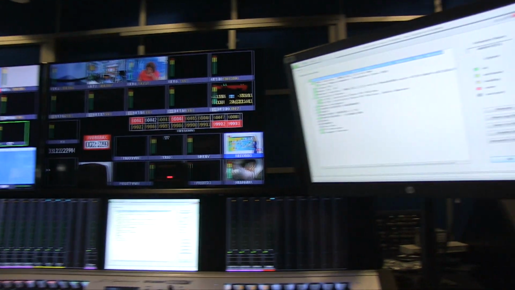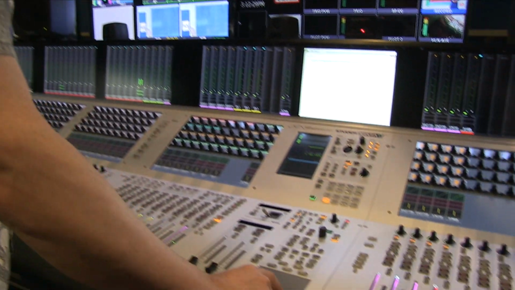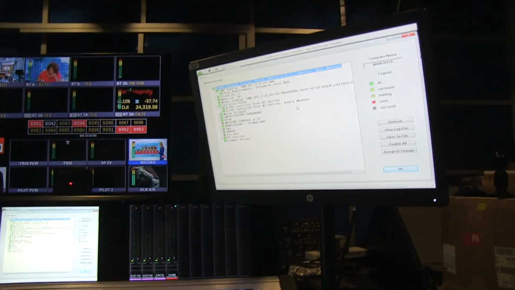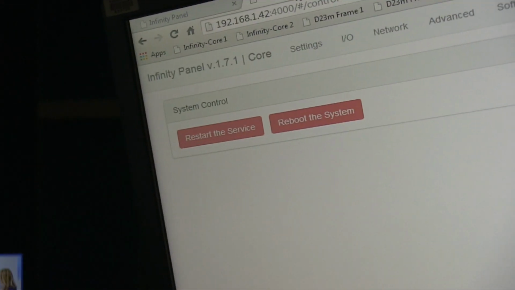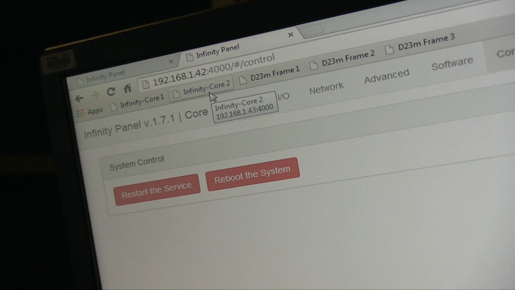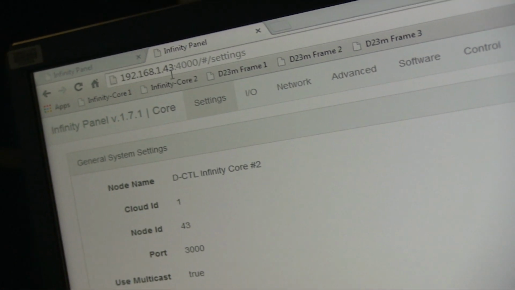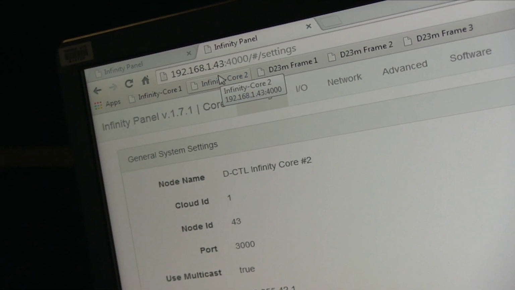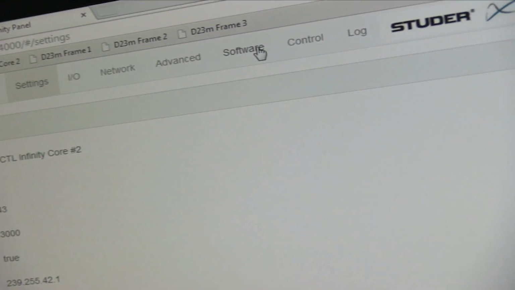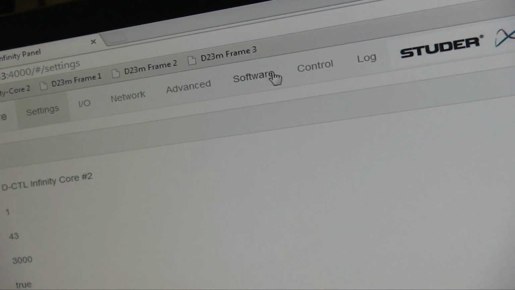So as a weekly check, I would make sure that you have both cores present. And for the truly ambitious, I would go and switch over to the other core. Now, we know that core 2 is now the online core. We'll go back to the browser, look at the Infinity panel, make sure we're on Infinity core number 2 by clicking Infinity core number 2. The IP address, by the way, for number 2 is .43, whereas for the main one it's .42, because 42 is the answer to life, the universe, and everything. That's actually why the software designers designated it .42, yeah, Douglas Adams fans.